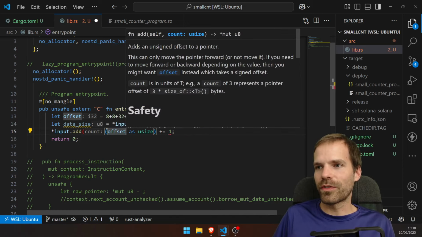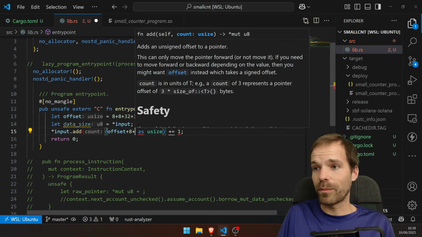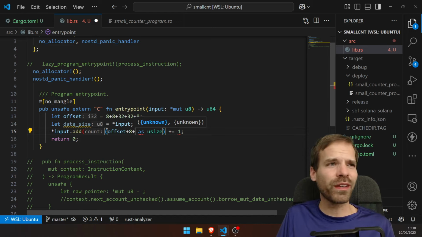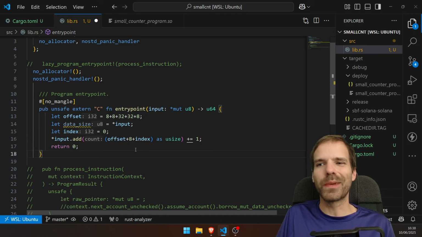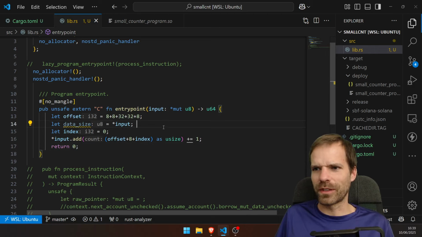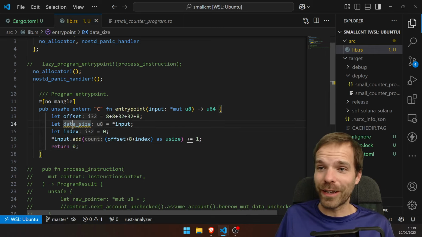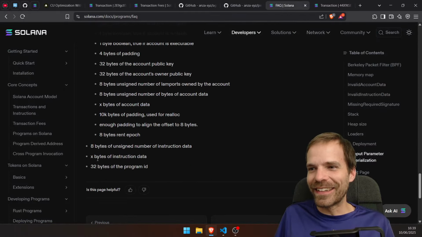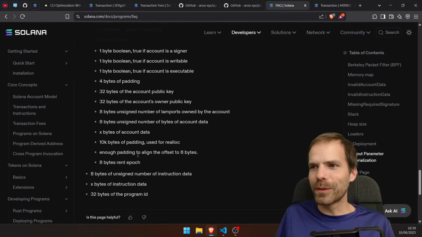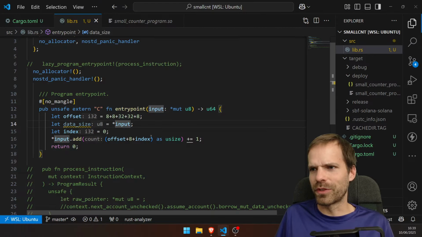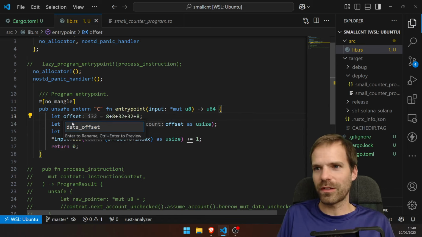So then we have offset plus 8 plus an offset for the index. Index is good. Assuming that index is 0, that should now basically do the same thing as before. We're not even using the data size. We use the data size to calculate the index, because the index is all the way at the end in my instruction data. So I will need to add all of this junk. So the data size, hold on, input at offset, by the way, that's the actual data size. Should I call this data offset?